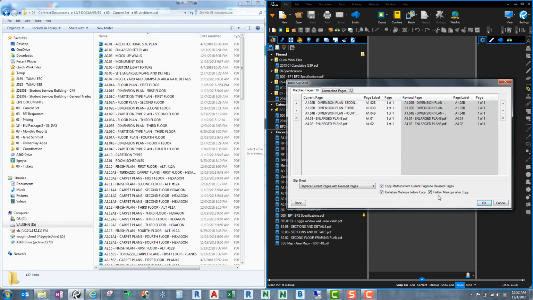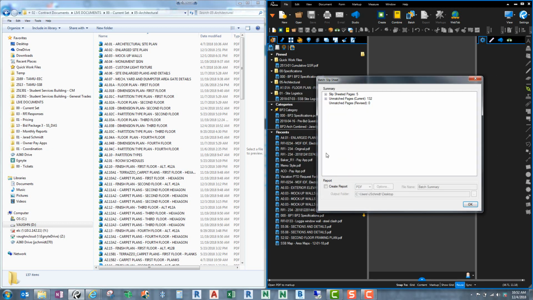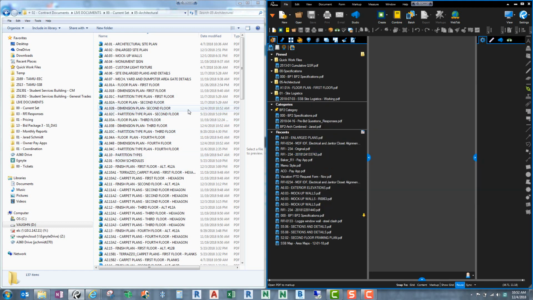Okay. Here are our criteria that it's going to be executing, and I want you to pay attention before we hit OK. Again, A102B was November 6th. A103B was December 3rd. A104B, November 7th. We can't see 401 and 402, but watch these over here as I hit OK. You can see that it's working. It said that it replaced 5 sheets, not a problem. Let's click OK. If we go over here, A102B is now, it just happened right now, December 4th at 10:52 a.m. And 103B, December 4th. And 104B, December 4th. So we know that it worked.